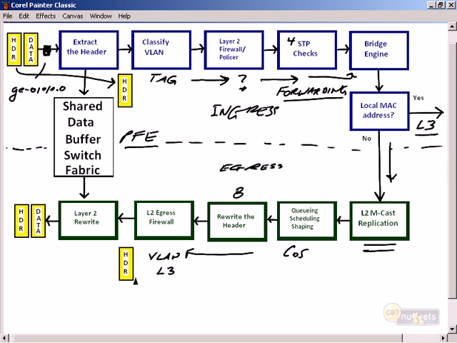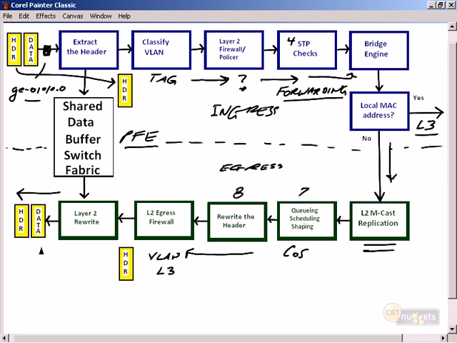Okay, so now we finally repackage or reform that layer 2 frame, and of course we can see that things may have changed in it. At, let's say, step 7 or step 8, we take the original data from the buffer switch fabric, we rewrite the layer 2 header, and boom, send it outbound on the egress interface. And by the way, if this interface gigabit 0/0/0 were configured to do routing between VLANs on the same physical interface, the traffic could be entering and exiting on gigabit 0/0/0, not necessarily a separate physical switch interface.